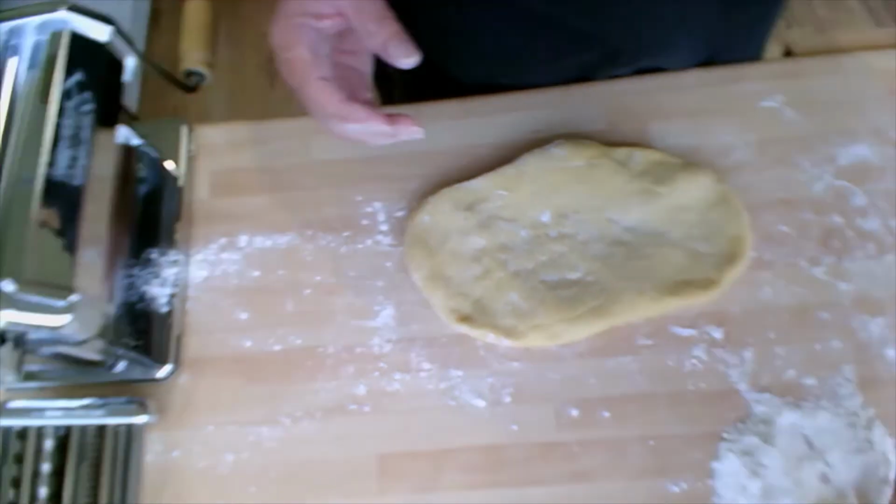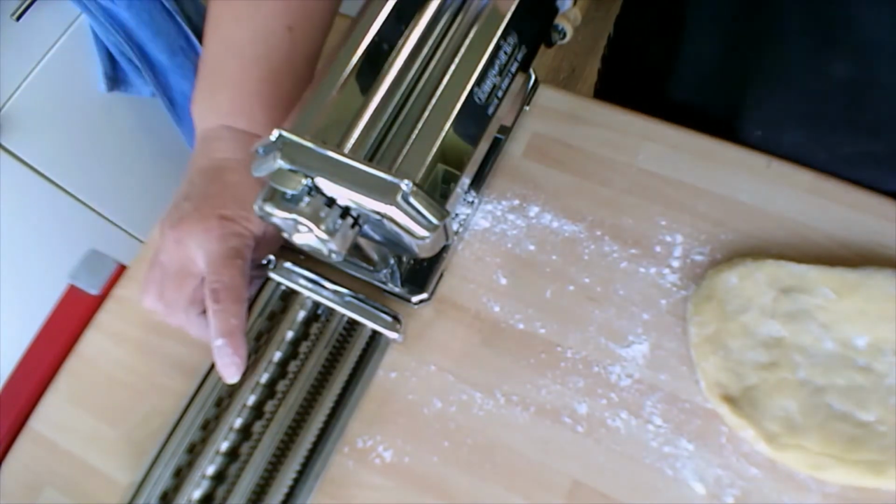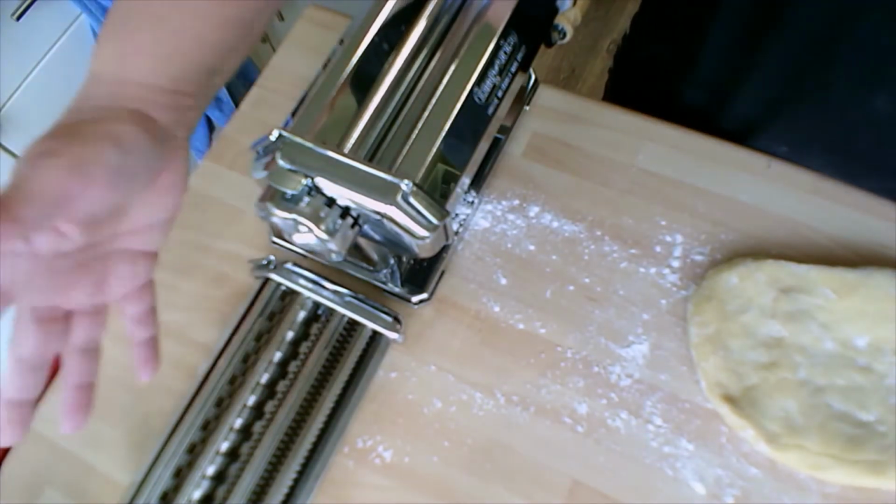Now, to show you my pasta machine, I have got a pasta machine that can make tagliatelle and taglini, but I very rarely use it, guys.